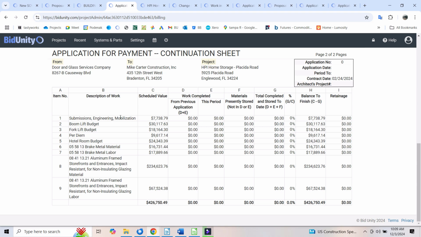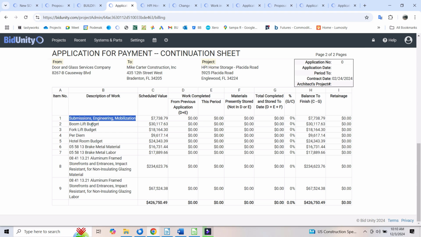And so when you look at the benchmarks that we chose to do that, the submissions, engineering, mobilization, we're billing for that immediately. As soon as we create and send the shop drawings, we're billing for that. Now, that is something that we're going to consider as completed work. If we made the shop drawings, we should be paid for that. Reasonable.